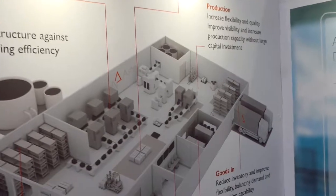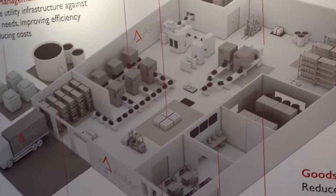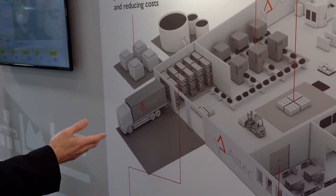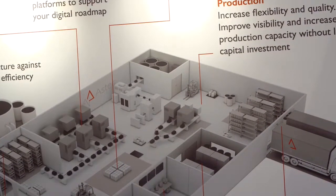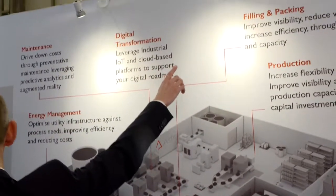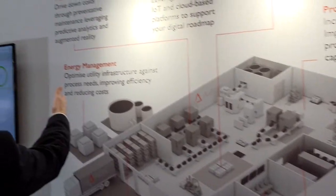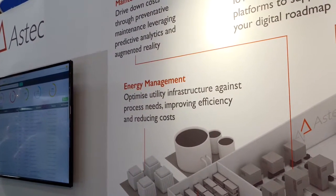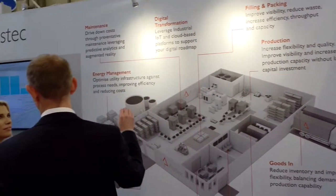Over on the back wall, what we're trying to get across is the idea that we cover the entire factory environment — from goods in, through raw materials, production processes, storage, warehousing, and goods out. From a manufacturing perspective, whether you're looking to increase filling and packing capacity, address quality or throughput issues, or even looking at energy management and optimizing energy usage or driving down energy costs, our solutions provide a holistic view of the entire operation, allowing you to target individual areas to find those gains, which may be marginal but could also be significant.